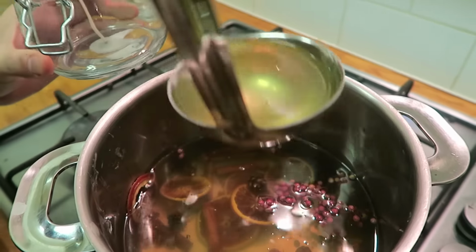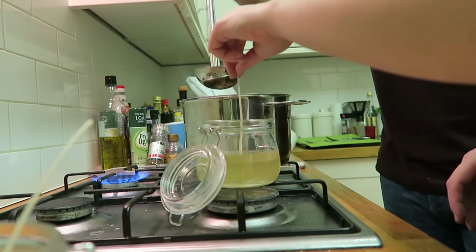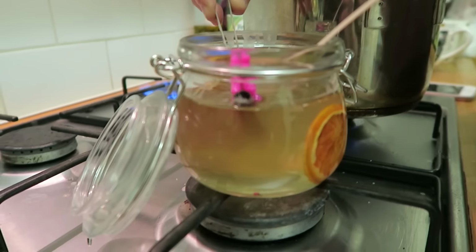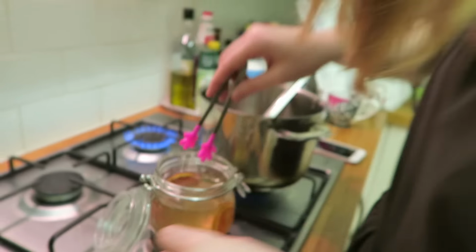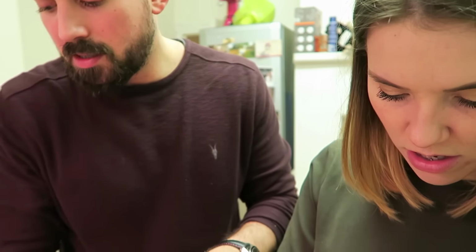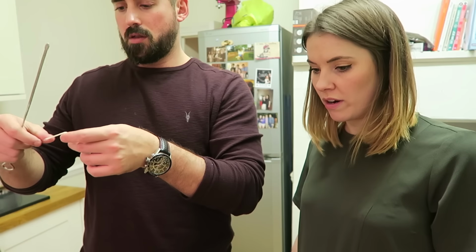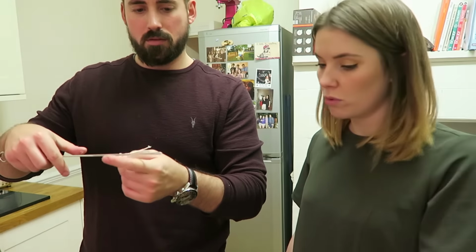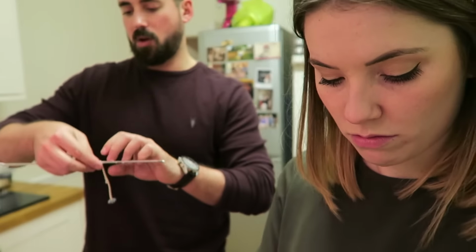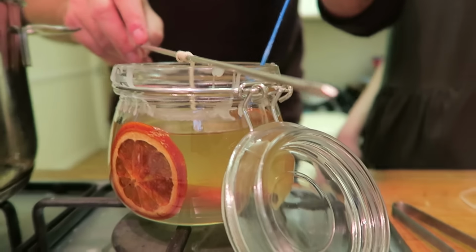Do you want me to hold the jar? I feel you're getting a bit clumsy with this. Come on. No, hold on. Right. I feel like we're meeting more challenges than I expected to. I thought it looked quite easy on YouTube. It would be quite easy if we weren't trying to balance all the stuff in it. Do we just pour it out? Pour that out and then reattach the wick. No, I reckon we'll be able to make this work. On the plus side, the orange is looking great.